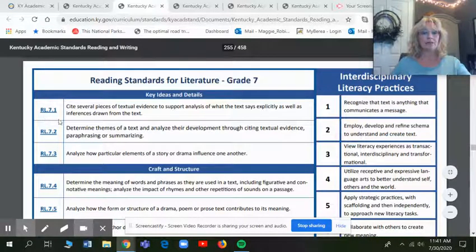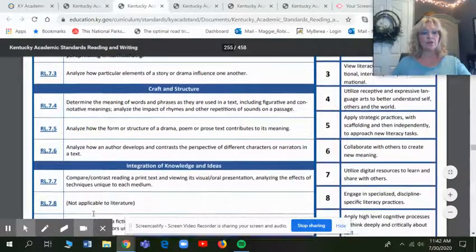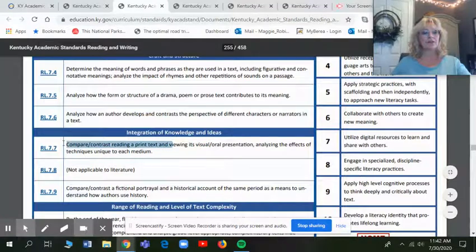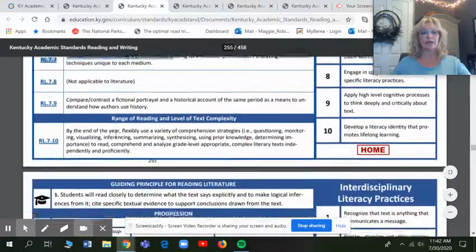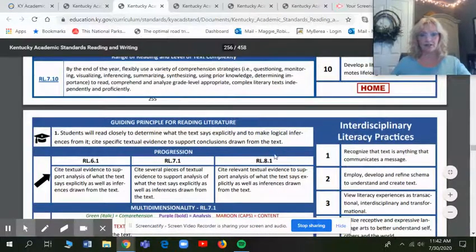In your lesson plan, if you decide to use one of these standards, you will copy and paste the standard, including the number, such as RL.7.7, into your lesson plan. And that's how you find a content standard.